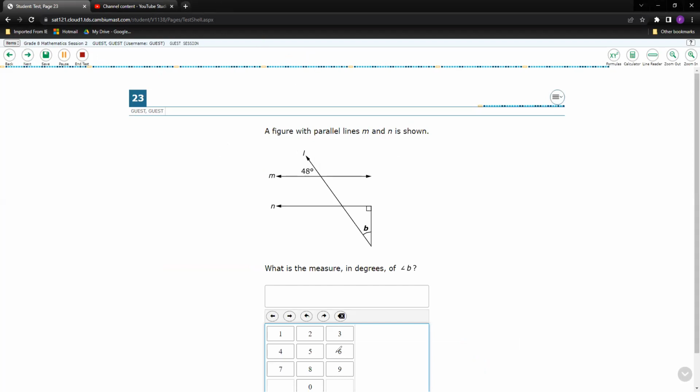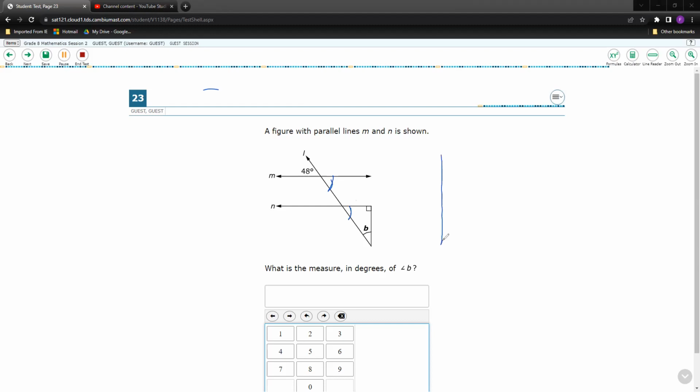Remember, two parallel lines cut by a transversal. All the acute angles are the same. So let's see. All right. So this is 48 acute. So this is another acute. That's 48. Corresponding, that's vertical angles. And then these two blue lines are corresponding. So that's 48. So I need to find B. I already know this is 48.